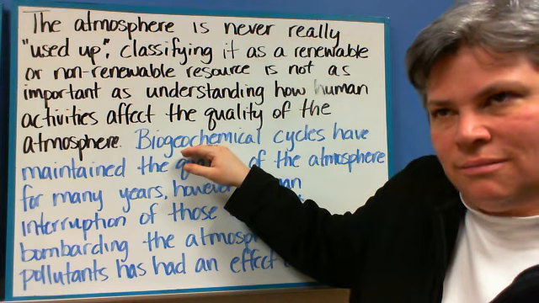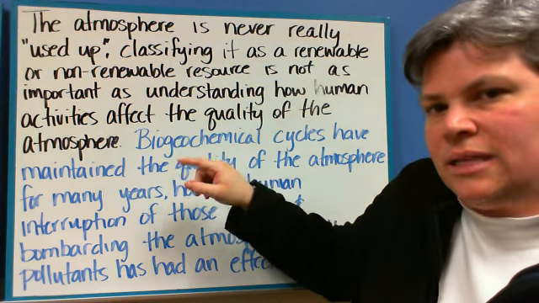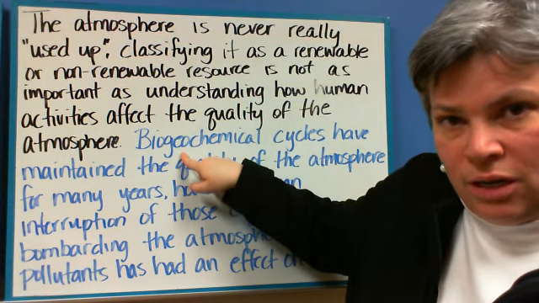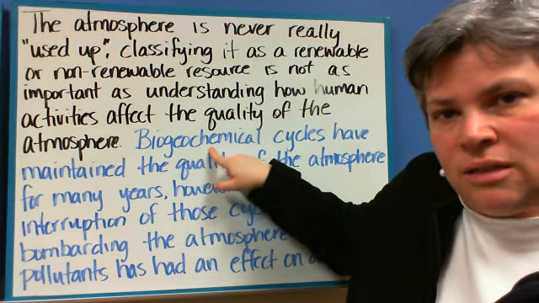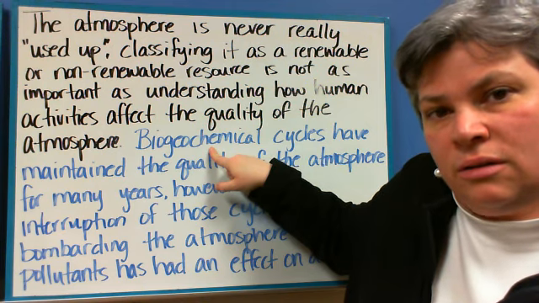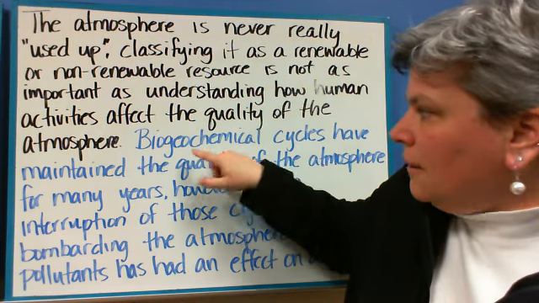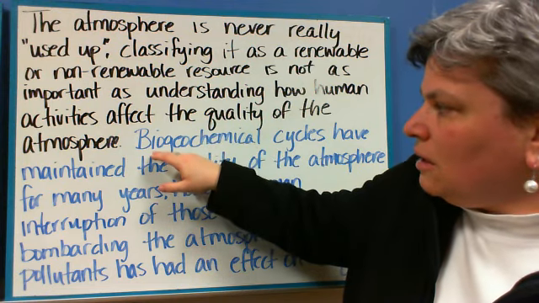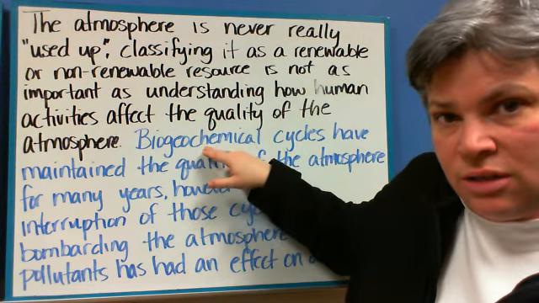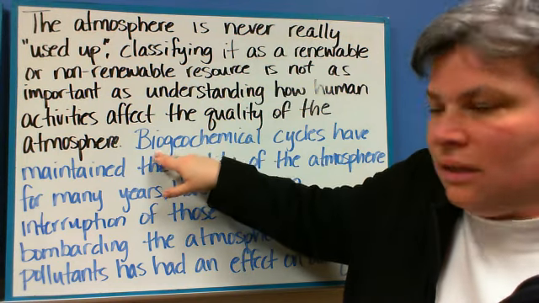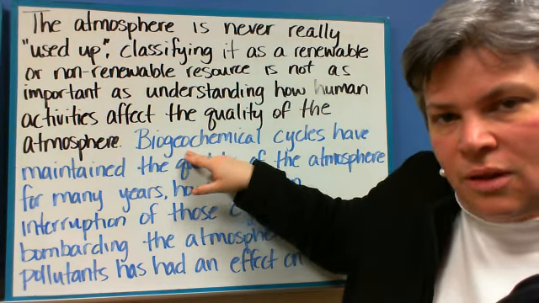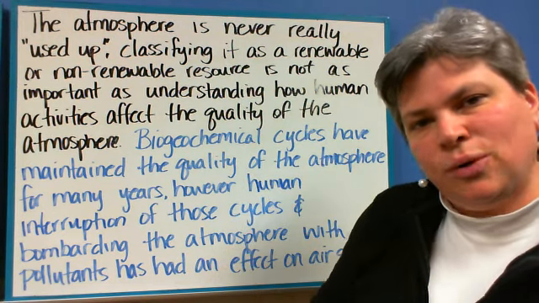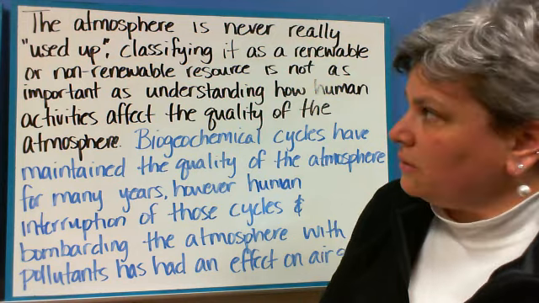Biogeochemical cycles. What is that? Well, let's look at the word. Bio meaning living, geo meaning earth, chemical meaning things like carbon dioxide and water, nitrogen, those things. Biogeochemical cycles: how are we cycling chemicals, oxygen, hydrogen, nitrogen, carbon, between living things and the earth that they live on? So when we talked about cycles before, really, they're biogeochemical cycles. This is just putting it together. Hopefully now you understand that definition.